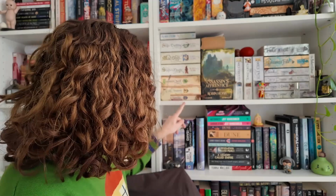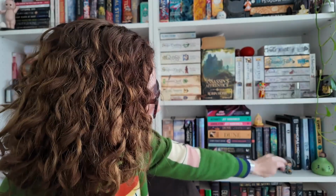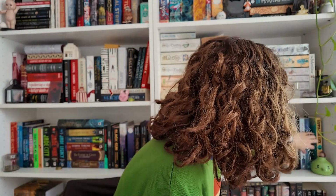So I think my options would be The Last Contract of Isako by Fonda Lee or Letters to Our Robot Son by Cadence Bell, which is a queer one that I've been wanting to read for a while and actually started reading and didn't get very far into. So I can't decide. Let's see. Let me read the first page of both and see what I'm in the mood for.